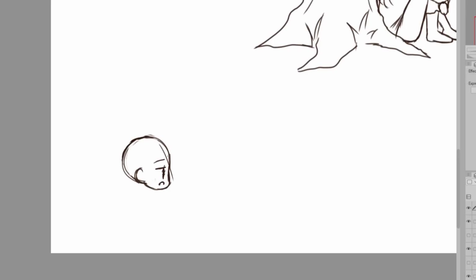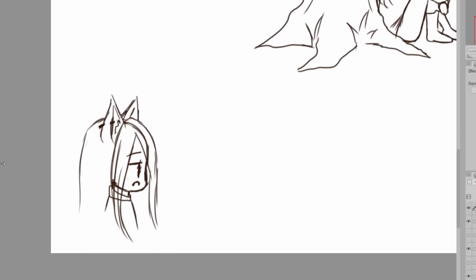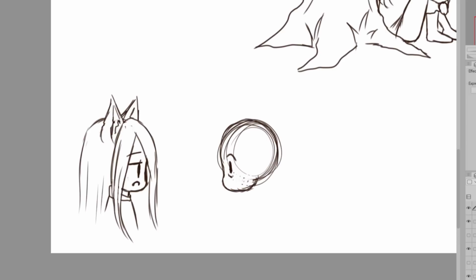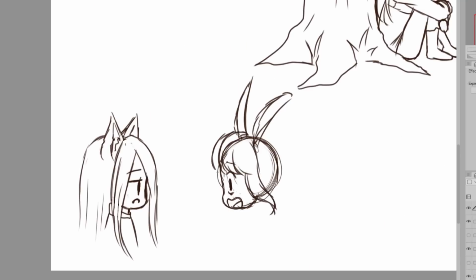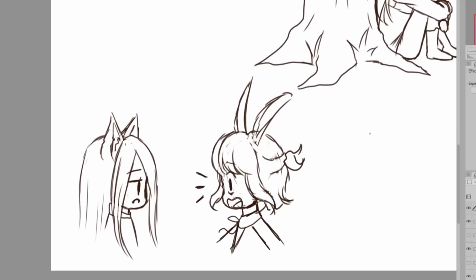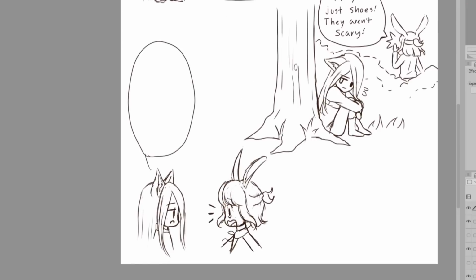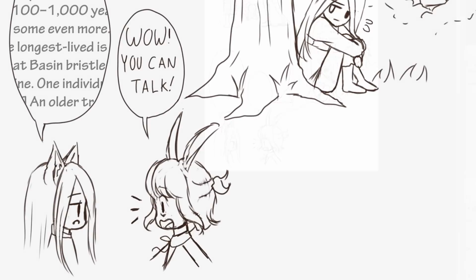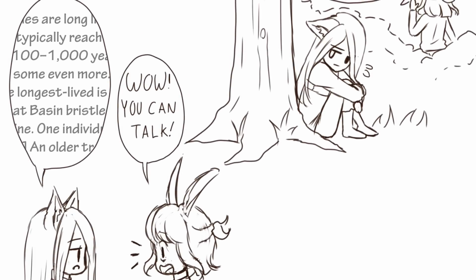So the generator said that the wolf character is often talkative, and he is, but you have to get close to him first. He won't talk until he feels comfortable to do so. It also said he was a bit smart, so I imagine that he is smart about really random topics that he finds interesting. For example, I'm going to make him talk a ton about trees right here. And the girl's like, whoa, you do talk.